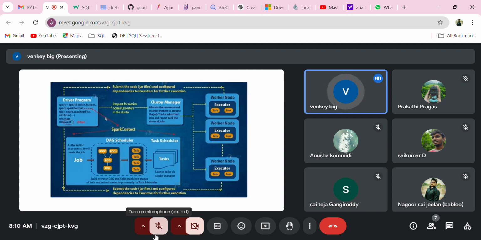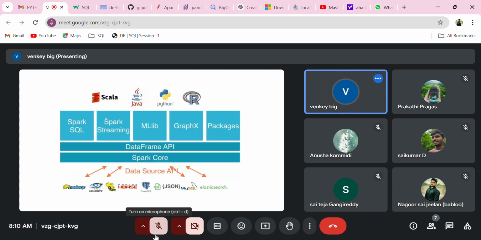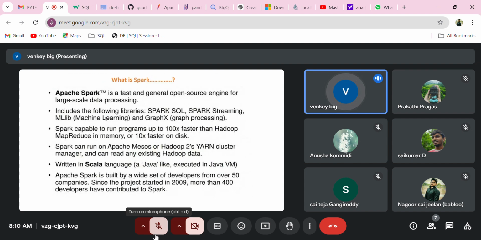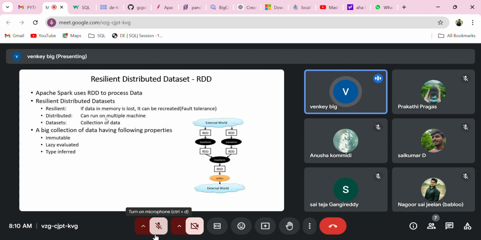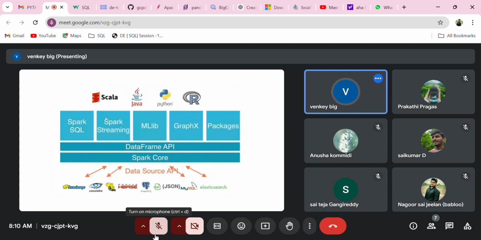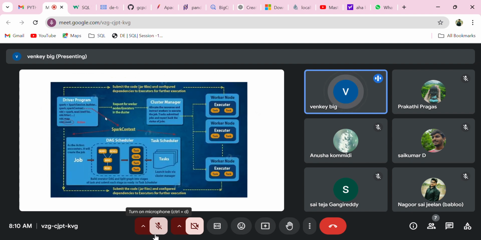We need to see the Spark architecture, how your Spark job will process your data in a distributed fashion. We will also see what languages Spark supports, and we will understand step by step the Spark things. No rush, guys. We'll go slowly, and understanding is very important here.